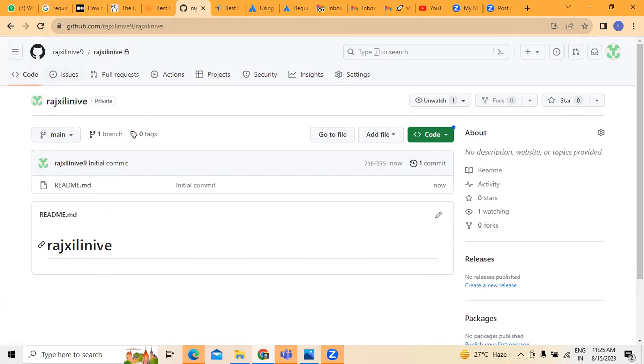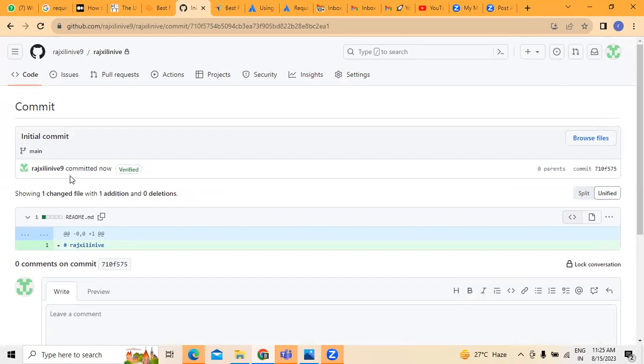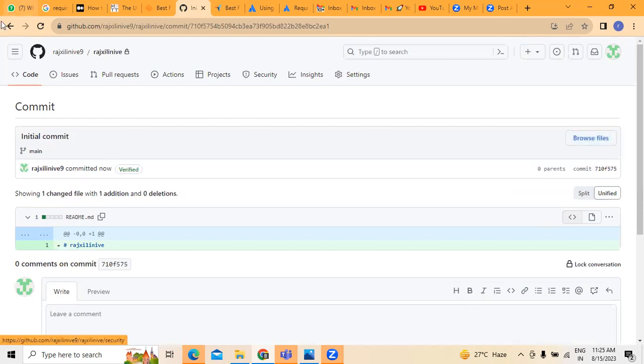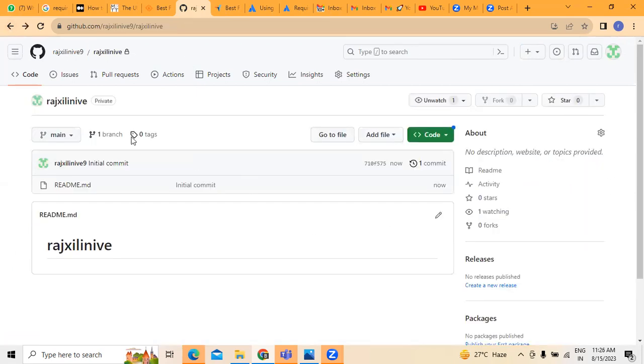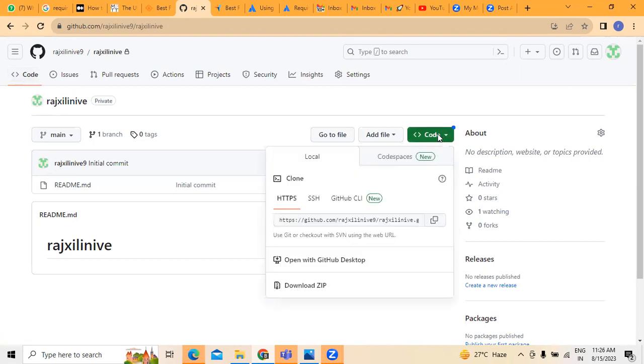So this is the repository we have created. Now in this repository, when there is an initial commit to update, or if you want to browse any kind of files, this can be updated over there. At the same time, we have an option called code. You can see over here, for example, the lines of code written by the team members, right?